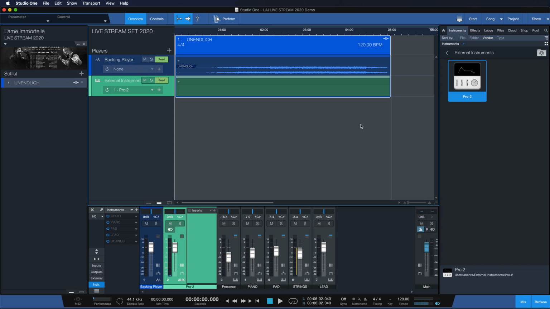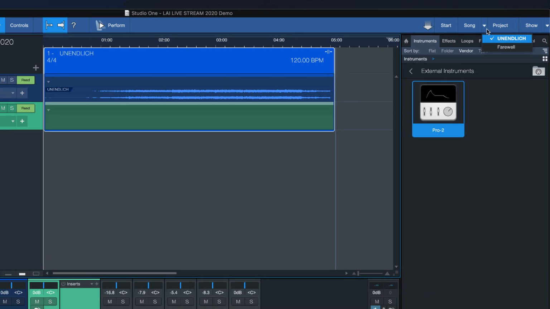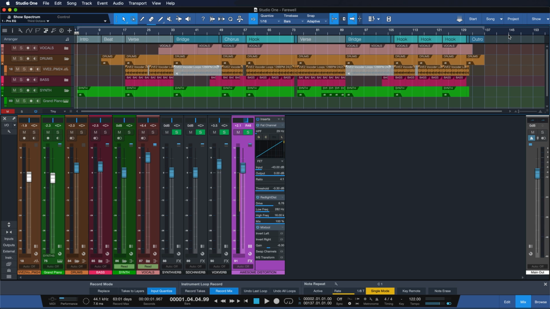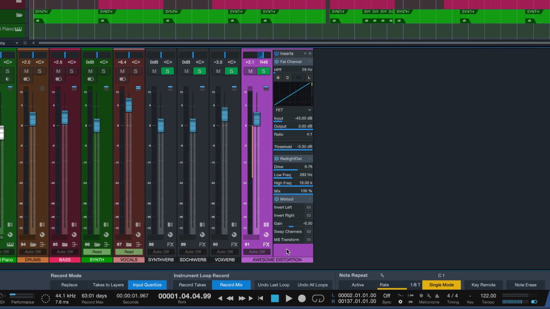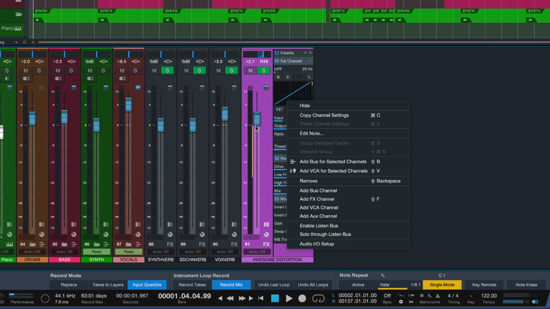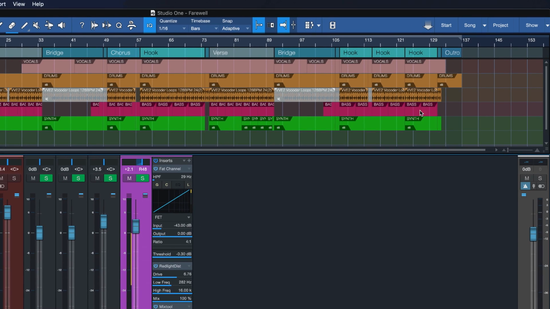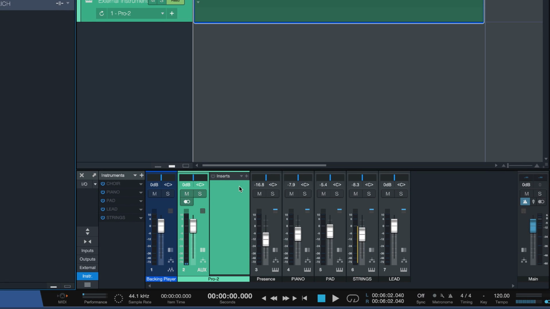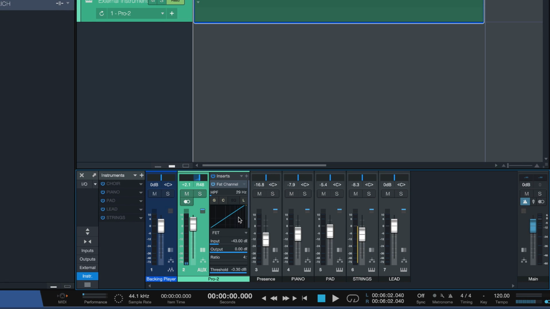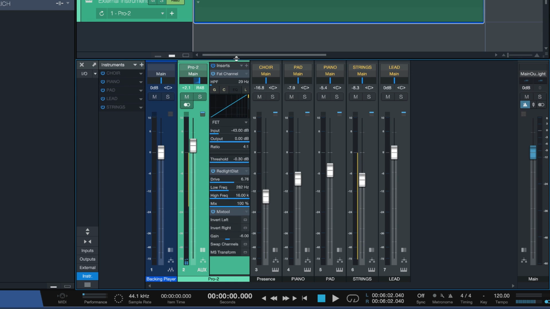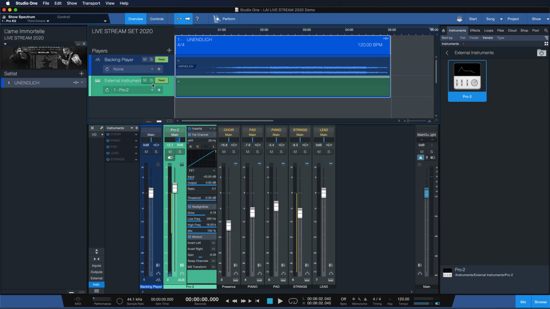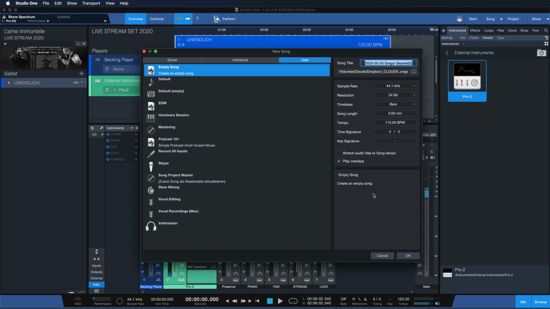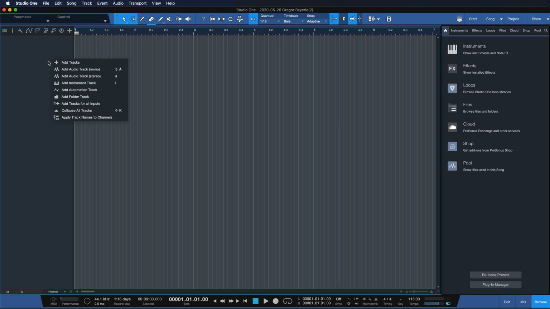Next, let's look for a cool sounding channel from another song. For instance, I have a nice and complex distortion effects chain here that I'd love to hear on one of the other instruments we've already sent over to the show page. To do this, we simply right-click the channel and choose Copy Channel Settings. Now we can just flip over to the show page, right-click the desired instrument and paste. Bam! Notice how each and every channel setting, including the effects chain, volume, panning, etc., got copied over immediately. And best of all, this doesn't just work between songs and shows, this also works brilliantly from song to song.